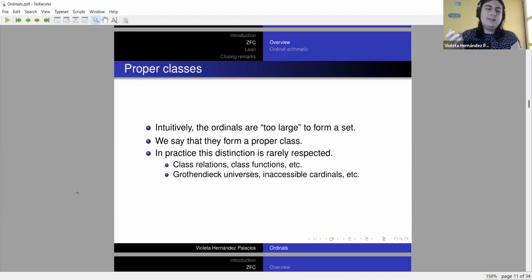Because in ZFC, you can define things like functions, relations, all of that. And the way you do it is by essentially taking some set that depends on the set that you want to define your function or relation on. Like if I define a function from naturals to naturals in ZFC, then that function has to actually be a set that in some way contains the set of naturals, right?